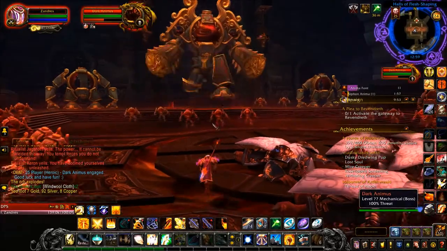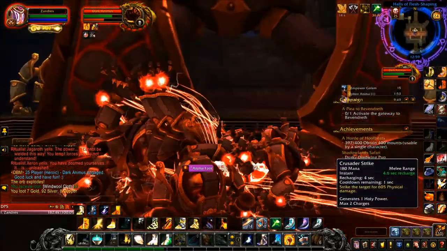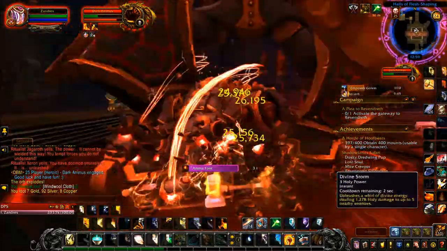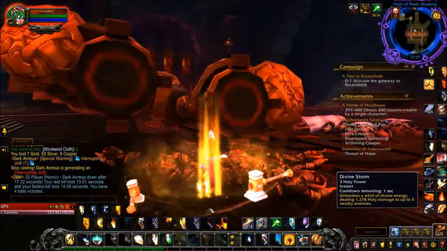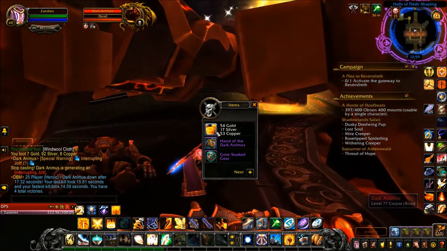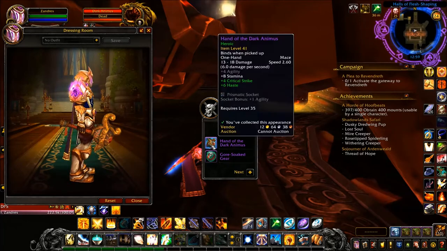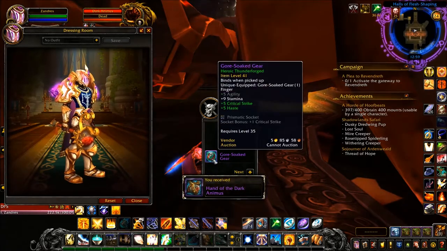Okay, kill the Dark Animus, and the fight is over. Okay, loot from the Dark Animus: 54 gold, Hand of the Dark Animus, a one-handed mace, looks like that. We also got the gore-soaked gear.